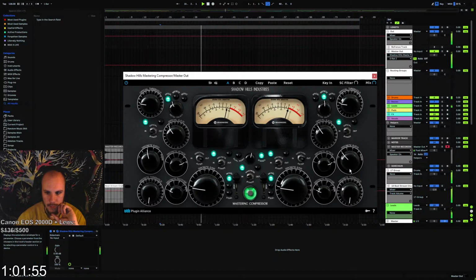Actually, long attack, right? Long attack, low ratio, long release.